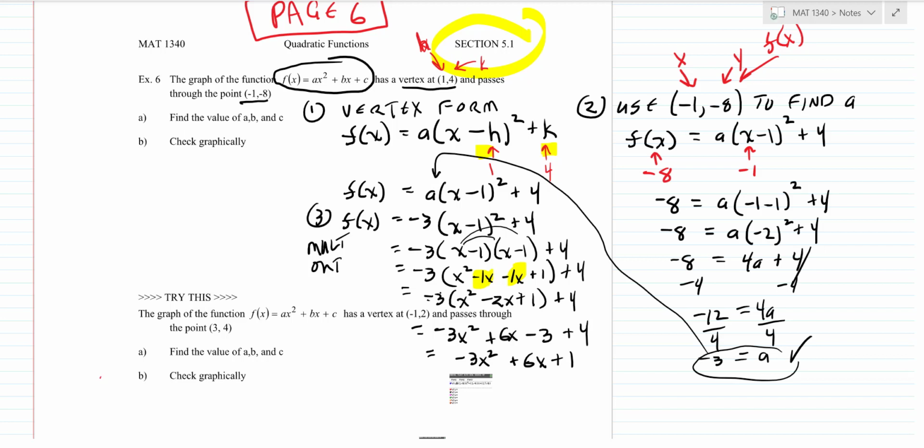Believe it or not, we now know a, b, and c. What's a? Just like quadratic equation, that's what? Negative 3. What's b? 6. What's c? We know it. You have to go through all that process to do that. Math teachers, we like to give students exercises that build up their skills. This builds up a lot of skills. That's the purpose behind that. So your answer on the problem would be a is negative 3, b is 6, c is equal to 1. That's how you do that.